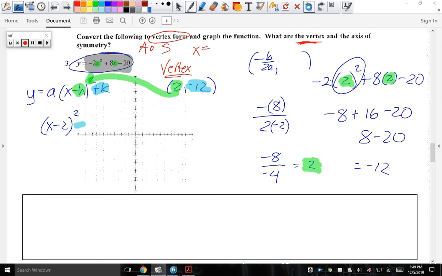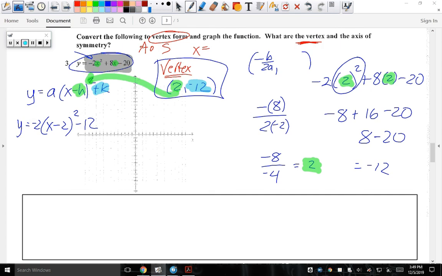And can you tell me, what would the a value be that we're going to put right here? We do know it. It's right here, right? The a value was a negative 2. So a negative 2 is going to be put here. You're with me? So now I have my vertex form for this quadratic up here. So from here, I'm going to draw it and graph it, and then label the appropriate spots.